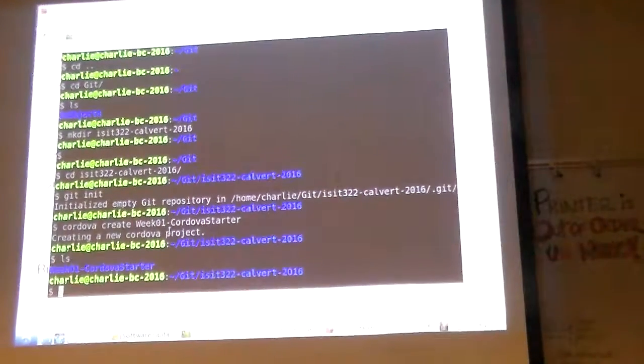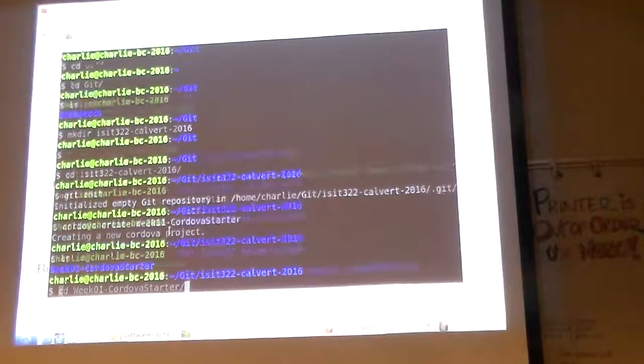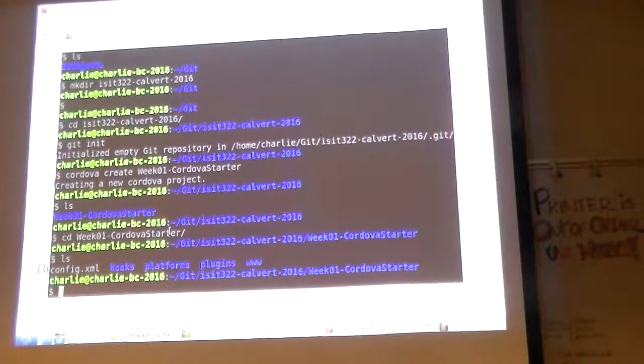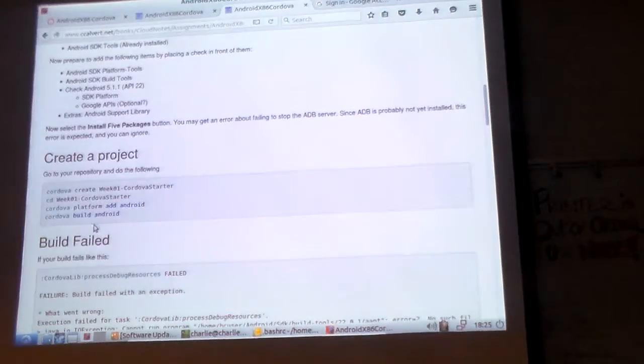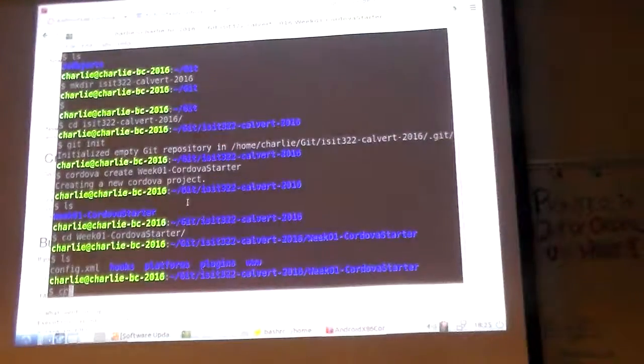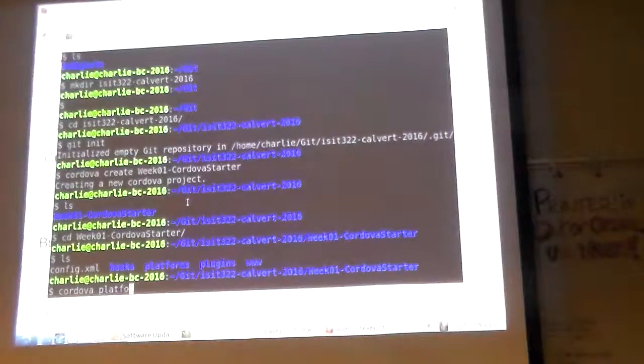So then, obviously, the next step is to CD into Cordova Starter. And then following along, it's cordova platform add android, both small letters, android.